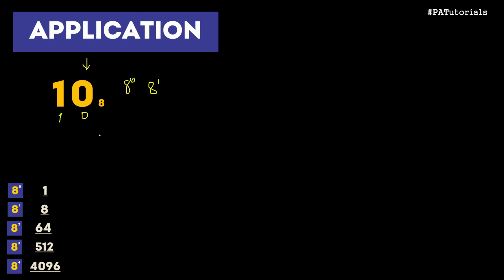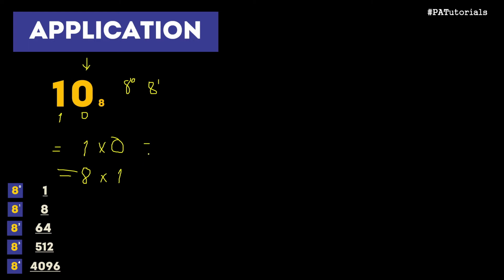Kasi understandable naman na powers of 8 yung ginagamit natin dito. So, in shortcut, ito ay understandable na 8 raised to 0, ito naman ay understandable na 8 raised to 1. So, para mas mapabilis lang tayo, okay? So, now, mag-start na ulit tayo sa right, that would be 8 raised to 0, di ba? That would be 1. I-multiply natin siya dito sa 0. Okay? Tapos, etong next naman na value, that would be 8 raised to 1, which is 8. I-multiply mo naman siya dito sa 1.